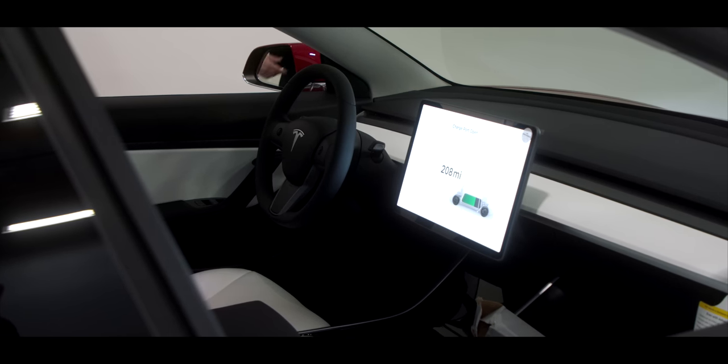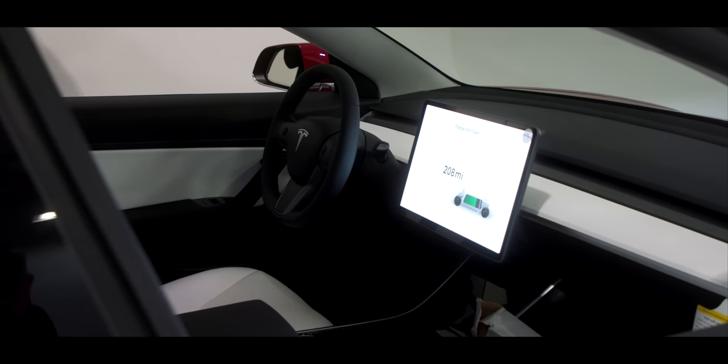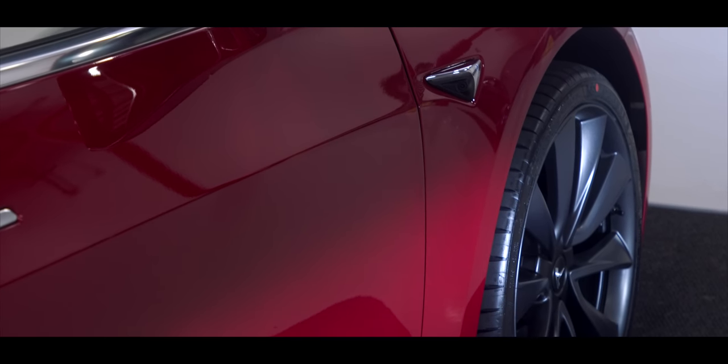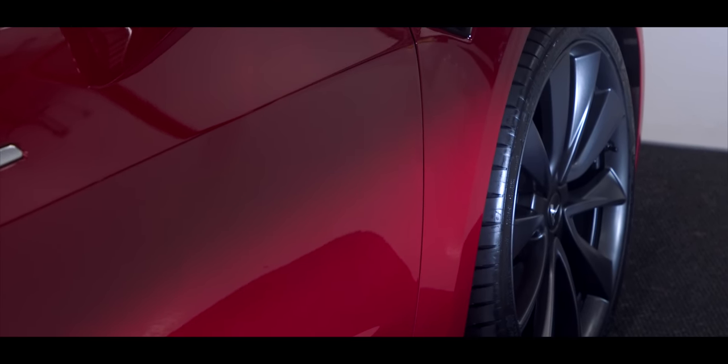And the reason why is I think why a lot of people aren't getting an S or an X right now. The interior of my Model X, while looking beautiful and still modern, is exactly the same interior that I had now 6 years ago on my Model S. And I look at what Tesla's doing with the Model 3 and the Model Y, how they've changed orientation of the screen, how the cars look different, and have more tech than the S and the X, which in some cases are 2 to 2.5 times more expensive.